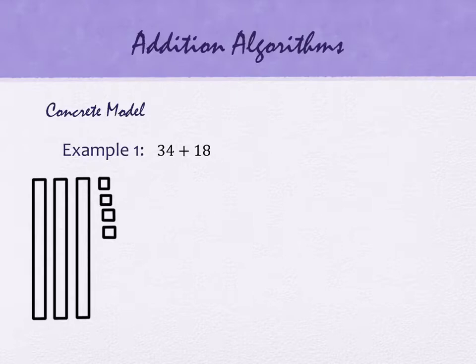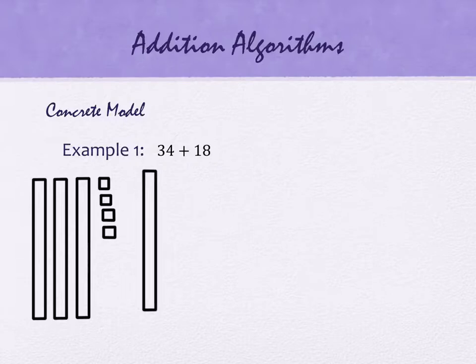And a very cool manipulative you can use, well, let's say cool, but let's also be careful, is Legos. All right, so Legos work really well for this, actually, because they have the ability to connect. All right, so here's 34. My 4 units don't quite look all the same. Pretend like they are for the moment. And then I'm supposed to have 18. So how many longs will I need for the number 18? 1 long. And how many units will I need? 8. All right, so concrete model, this is what I have.